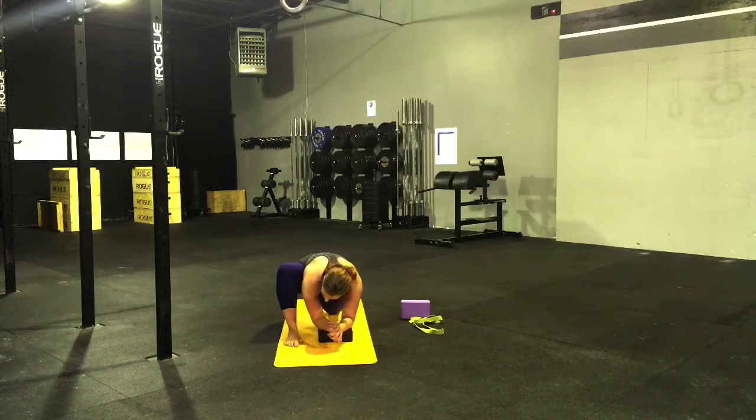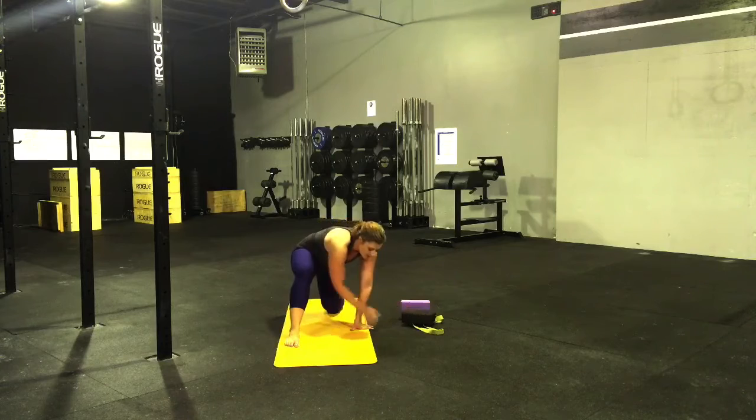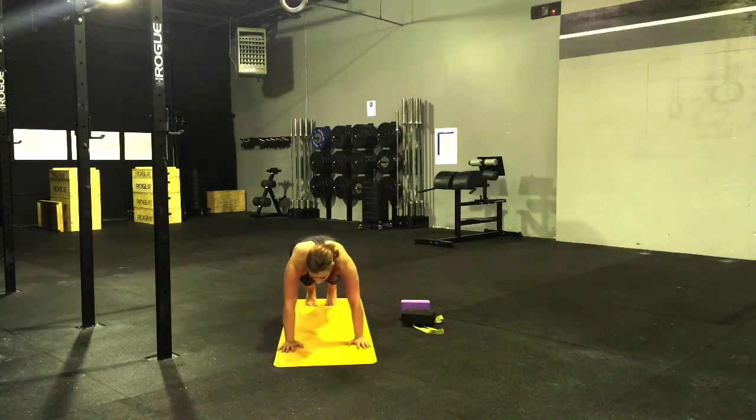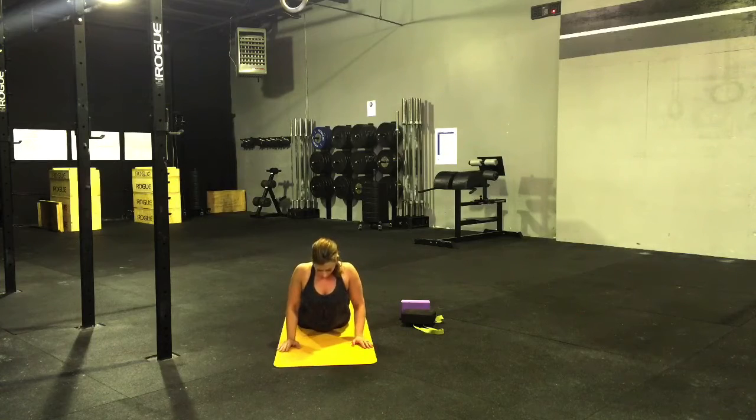Breathe, inhale. And exhale. Go ahead and come up. Release that. We're going to take this foot back. Step it back to plank. This will be our first plank. Lower to chaturanga, either on your knees or on your toes. Push through to cobra.